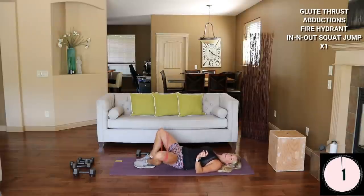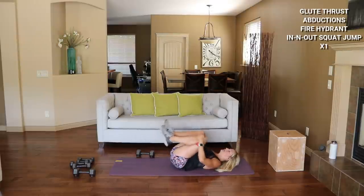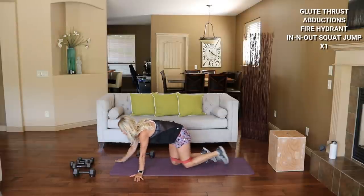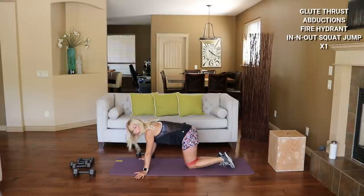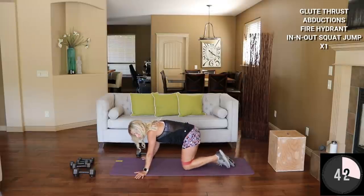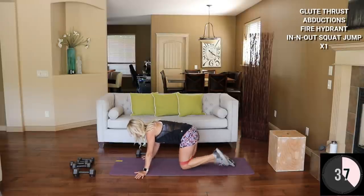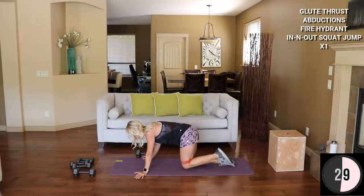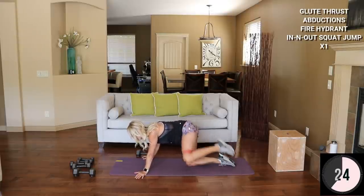Then you're flipping through that fire hydrant. Okay, good. Flip it over. I'll call half on this guy. 2 more exercises. Doing well, everyone. Let's keep with it. Here we go. Sides.